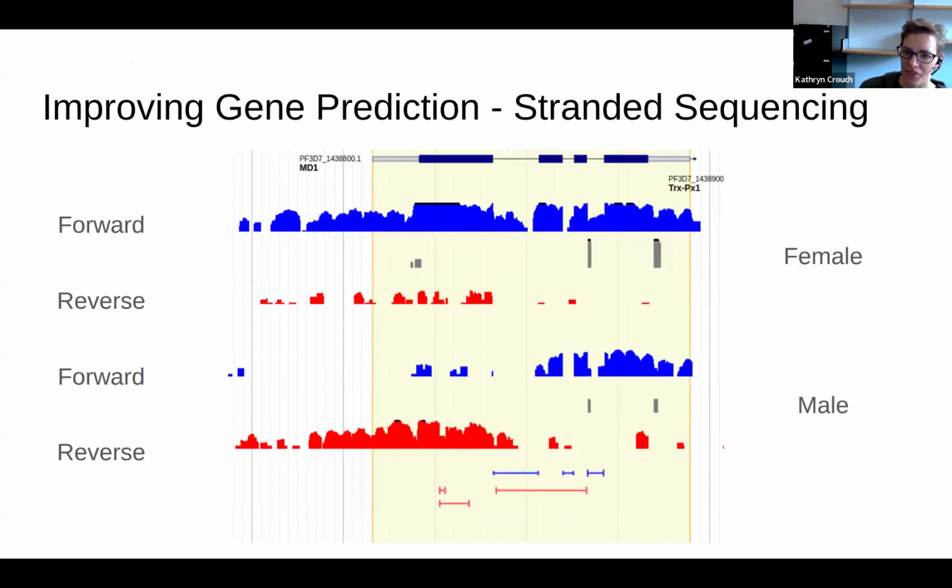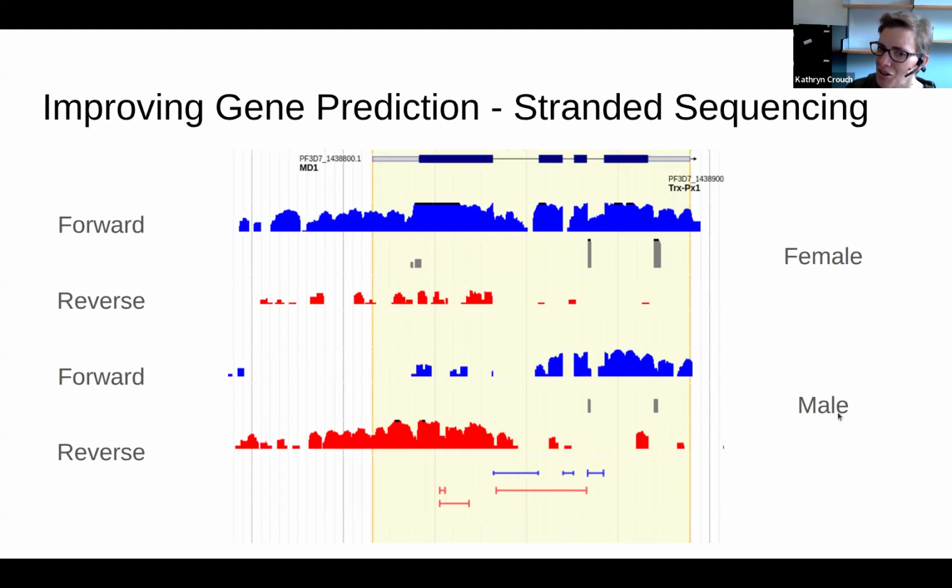Another thing that you can do if your sequencing is stranded is look to see if you're seeing transcription from the correct strand or the opposite strand. And this is another example where we have a gene model with 1, 2, 3, 4 coding exons and a UTR on each end. And here we've got stranded RNA-Seq. So if the plot is blue, it means it matches the direction of the gene model. And if the plot is red, it means it's actually transcribed antisense to the gene model. So in this case, if we sequence females, we can see that the transcription matches the gene model fairly well. Maybe there's a little extra 5' UTR, that's a bit unclear, but the exons appear to be mostly in the right place. The UTR appears to be mostly in the right place. There's a small amount of reverse transcription or transcription from the antisense strand as well, but that's kind of minimal.